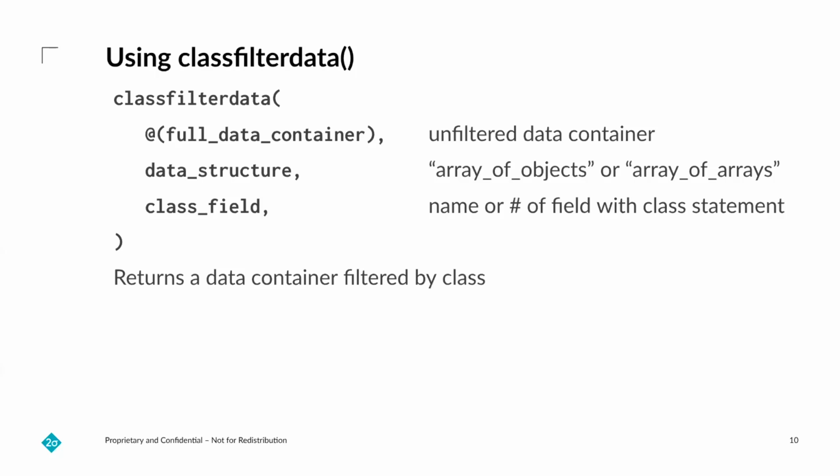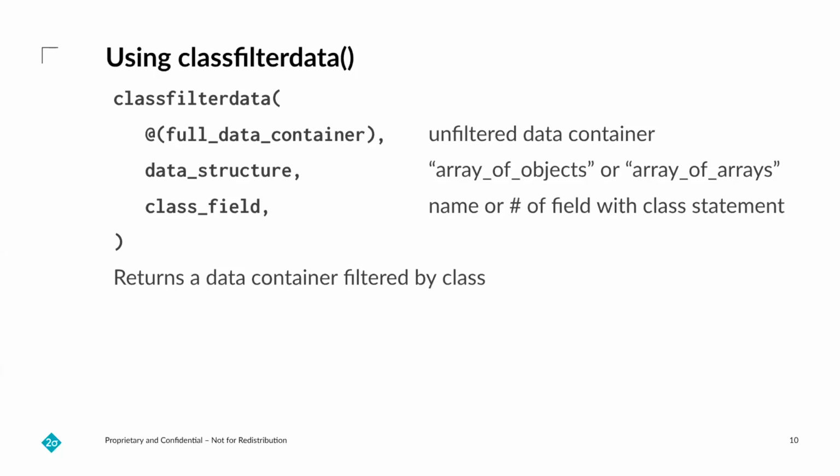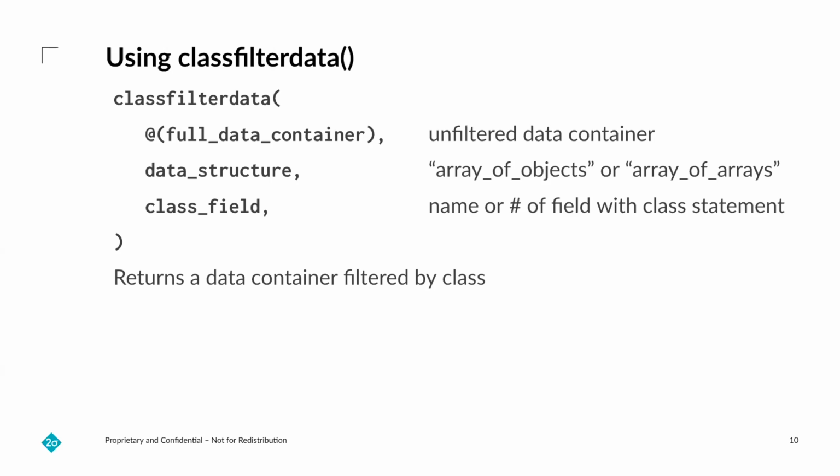There are a couple kinds of data structures that are allowed in this right now, because clearly with a data container you can go any shape you want. After a lot of conversations with the CFEngine engineering team, we settled on the initial implementation being an array of objects or an array of arrays. So an array of arrays might be the equivalent of a CSV file that isn't parsed into a JSON object using a header, right?